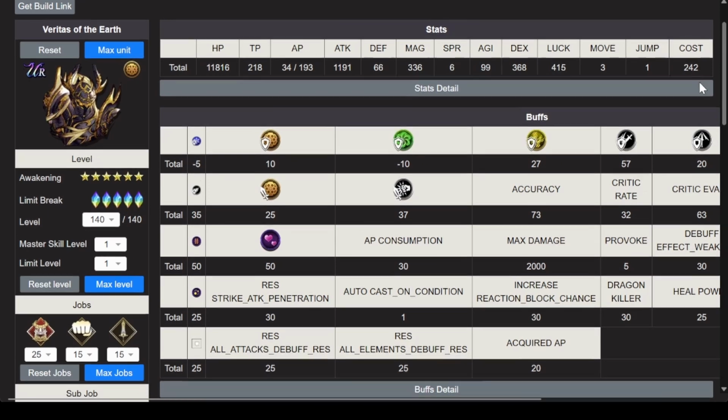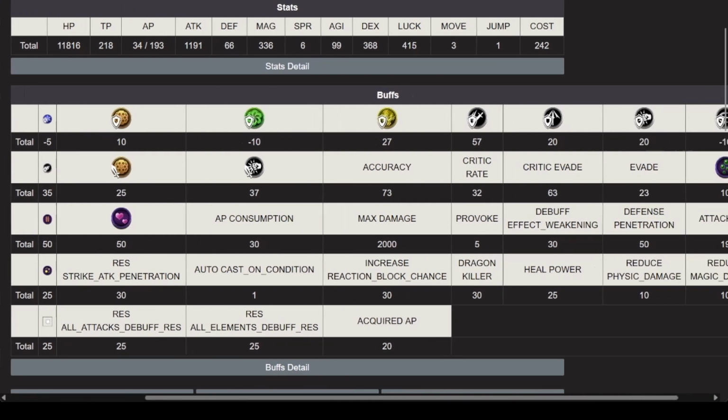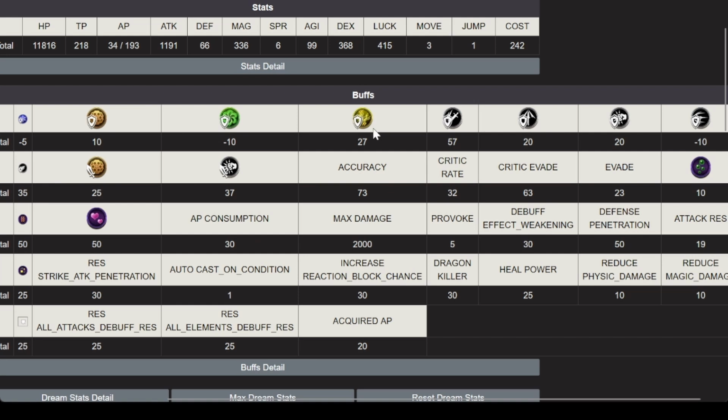Let's also take a look at some of these extra stats. So we're just below 12,000 HP, just below 1,200 attack. 99 agility is maybe the highest that I've gotten for him in these builds. 27 lightning resistance, 57 slash resistance. These are a few things that should be consistent across his builds. Also 35% magic resistance, in part because of the main vision card that we have gives us a lot of magic resistance. This isn't something super native to him, but he would have had 15% without that vision card, which is pretty cool.